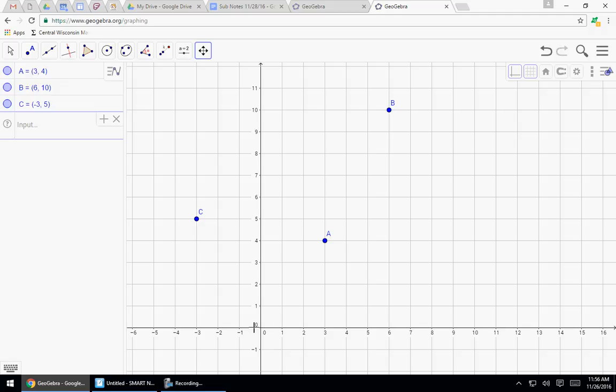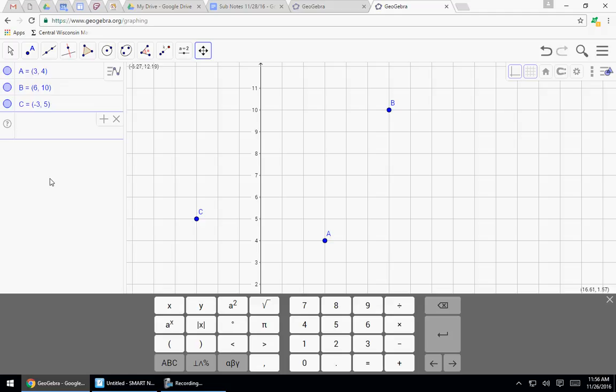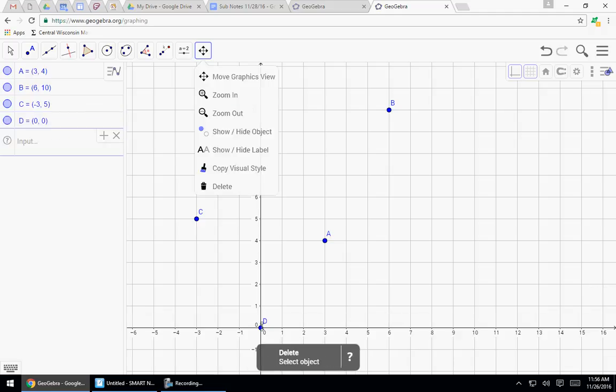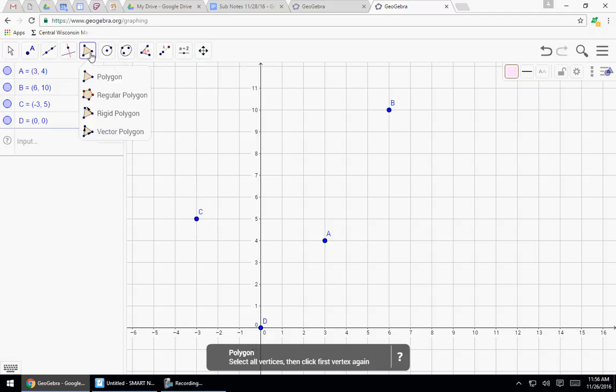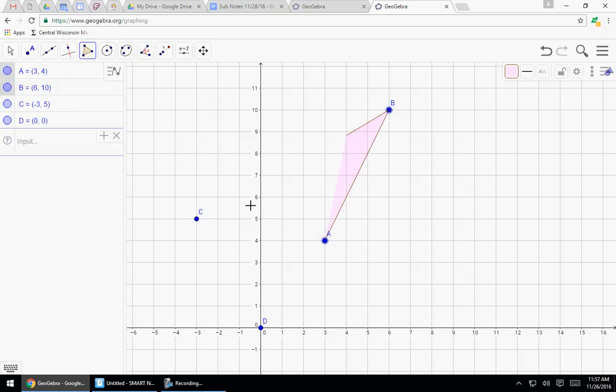And we are going to use 0, 0 as our center of dilation, so we should probably put that point in as well. I'm just going to call it D. You could have called it anything as long as you didn't use A, B, and C. But you actually have to put the point in. Oh, once again, I've moved too much, but there it is, 0, 0, so we're good. Now we are going to dilate this by 2, so let's get our actual polygon together. It's just A, B, C. Don't connect D, because that's just our center of dilation.